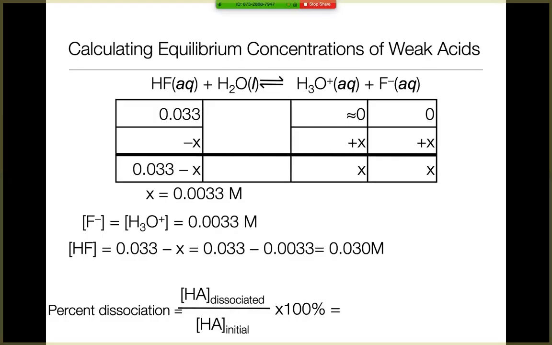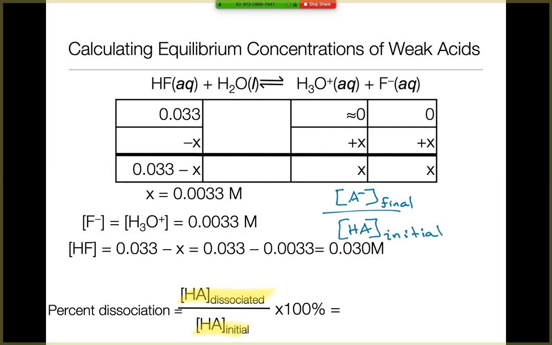So again, we pull up our equation. It's how much I initially started with, and then how much dissociated. The equation I have written there is actually the one from the book. What I think is a little more intuitive, it's going to be the same equation. I was going to write it a little bit different. Why not write it like this? It's the amount of conjugate base final over how much HA I started with.